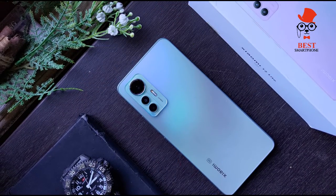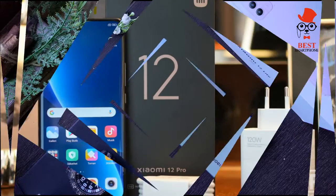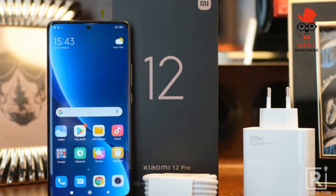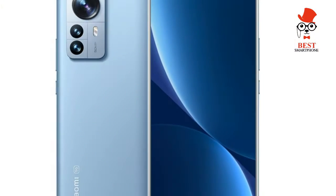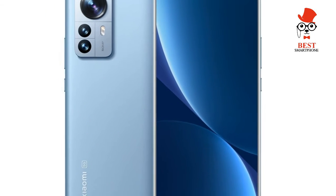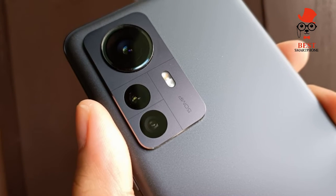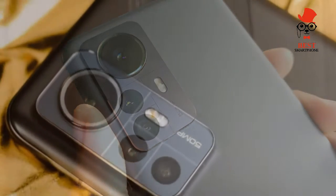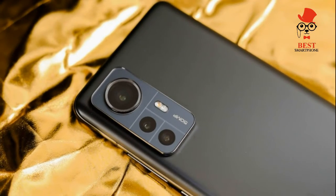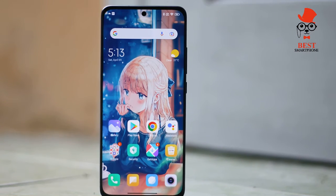Software and updates. Android 12. MIUI 13. I don't have a huge amount to say on the software side that we haven't said in various recent Xiaomi phone reviews. That is to say that you get Android 12, which is the latest version, but paired with Xiaomi's MIUI, which is still not our favorite skin. It's certainly a lot better than it used to be and is perfectly usable after you get to know it.